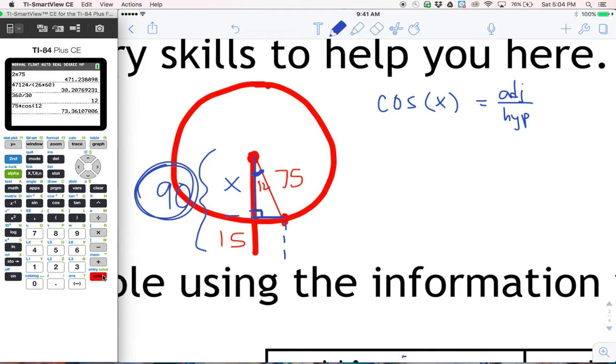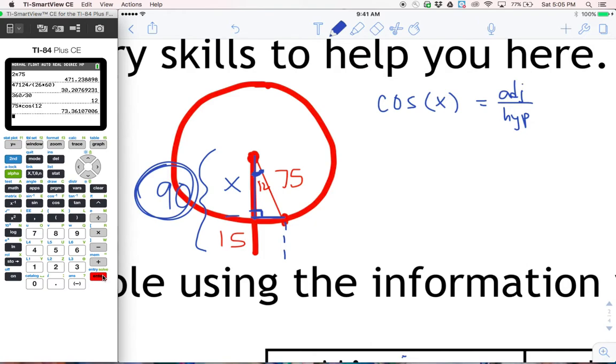Now, my right triangle has to look different than it has in the previous problems. I'm going to have to go from here down. Well, don't I already know that from the bottom of this triangle I just drew to here is 90 degrees? I should know that. Sorry, I keep changing things. I know this is still a hypotenuse, so I know this is 75. If this whole angle was 96, I know that this piece on the bottom is a 90-degree angle, which means that inside my triangle is just 6 degrees.